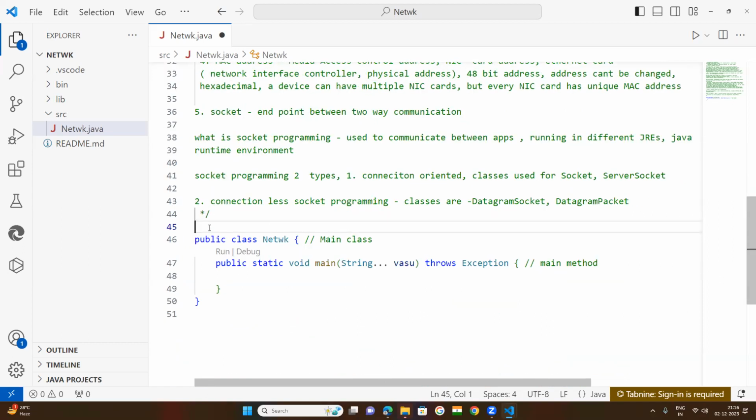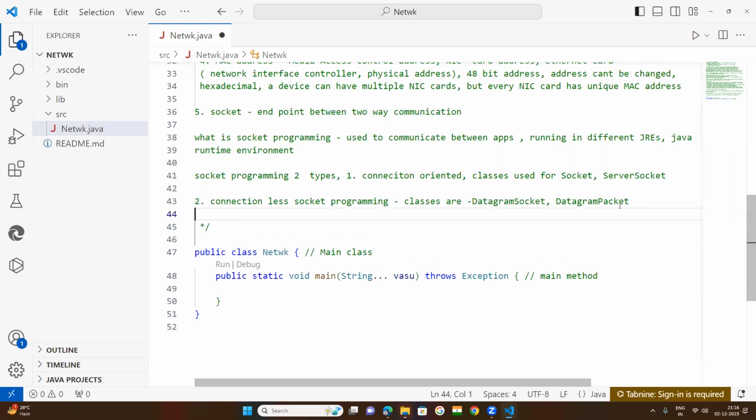We will write the code. Here one more point we need to brief.